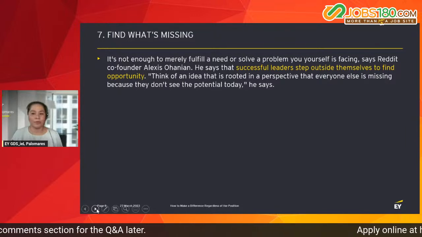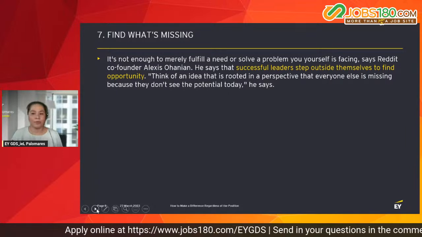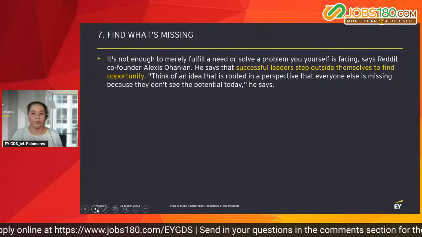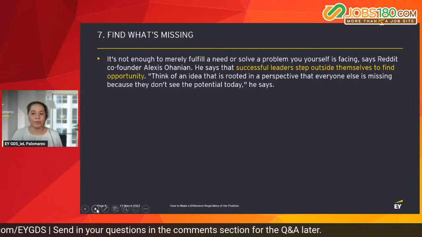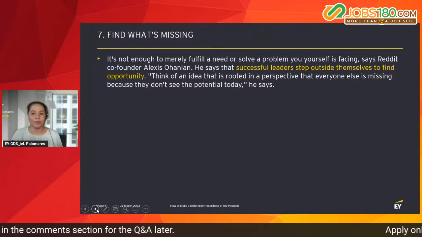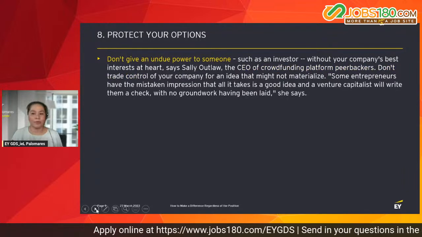I'm sure at school it's the same on your end. Let's say you have a certain project that was given to you. There are people, especially those proactive students who are go-getter types of persons. They're thinking, I cannot just submit this paperwork. I should think of what I can add to make it better or to go above and beyond what's being asked of me. Next is protect your options.